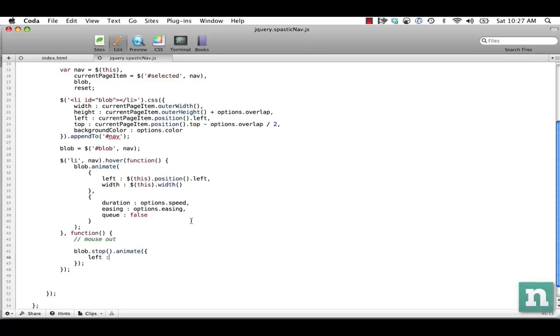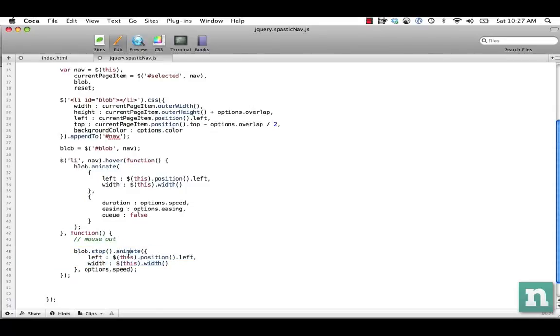We're going to set left equals to this dot position dot left. I'll explain why we do that again shortly. Width is going to be this dot width. And then finally, we're going to set that once again to options dot speed.